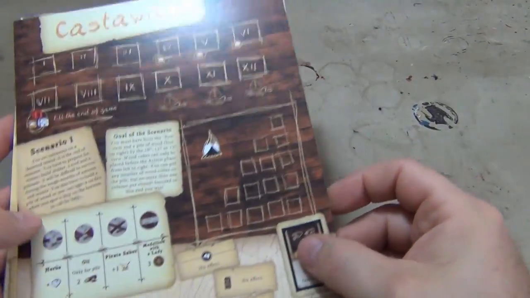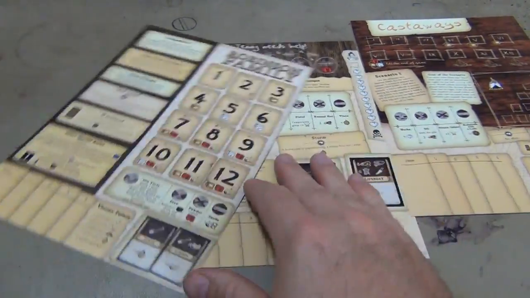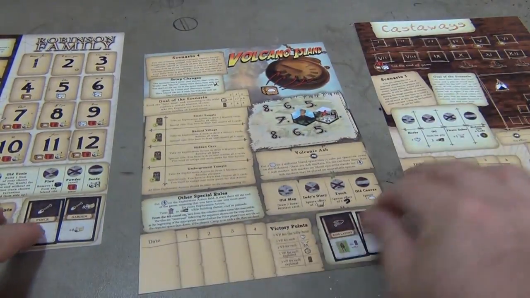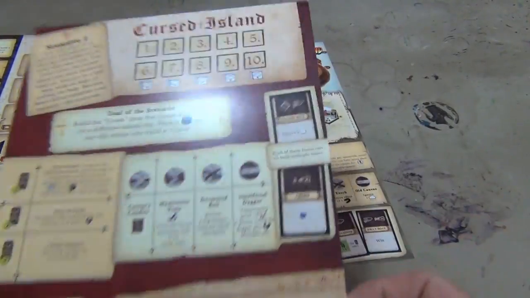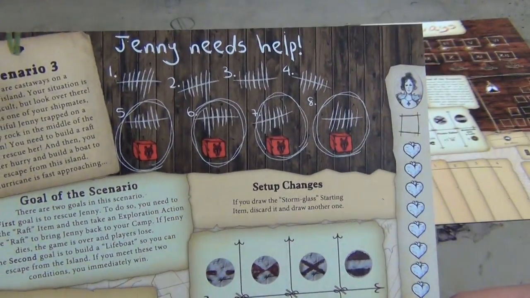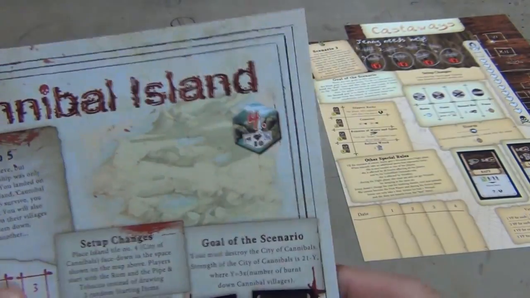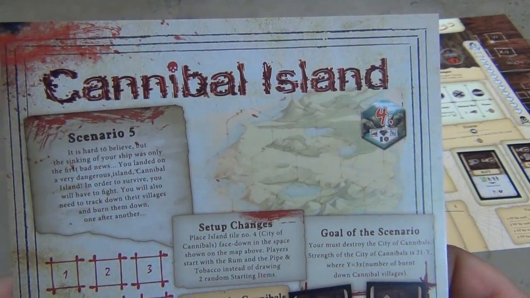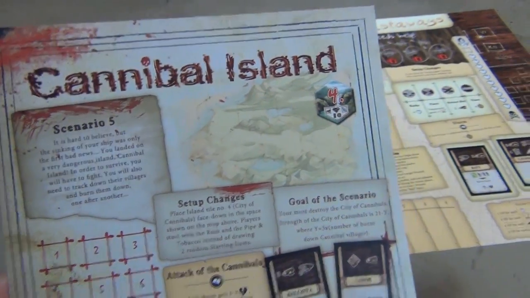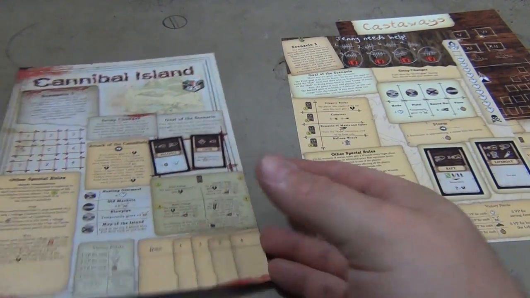You have the scenario cards here, and you're going to have 3 of these, but they're double-sided, so you're going to get 6 scenarios all together. And you have a cursed island and castaways. You have volcano island and Jenny needs help. And you have Robinson family and Cannibal Island. I believe at least one of the ones online is a King Kong themed scenario.